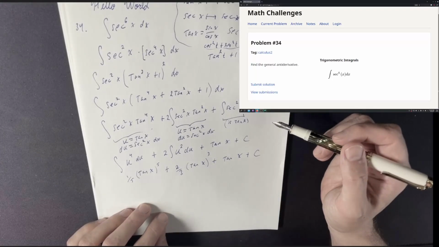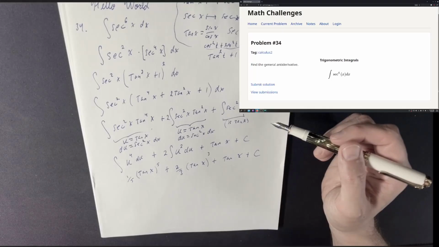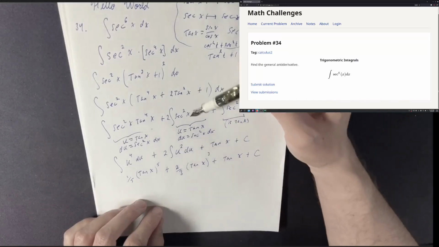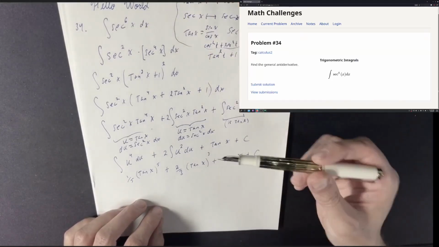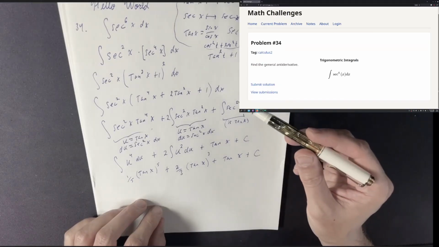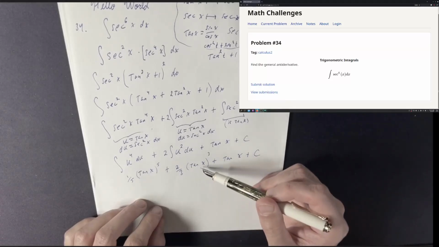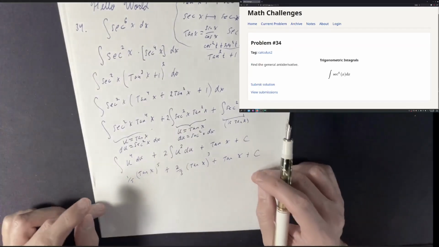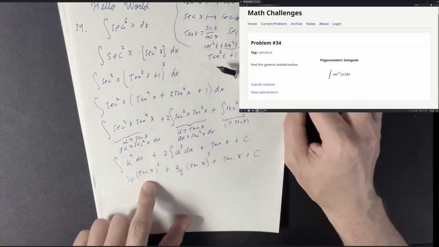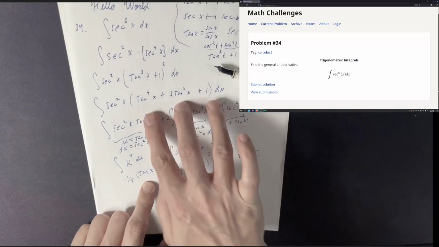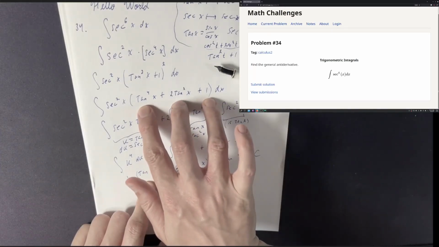And I guess we could check our work. I'm a little concerned. Of course, here we get secant squared. I don't know really what work there is to check. It either works or it doesn't. But does it give you secant 6? It doesn't give you secant squared. This one, of course, gives you tangent squared times secant squared. So you get a factor of secant squared for all of them. And then you get tangent to the 4th plus 2 tangent squared plus 1. You get that. So yeah, it's correct.